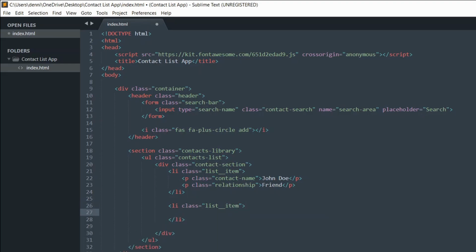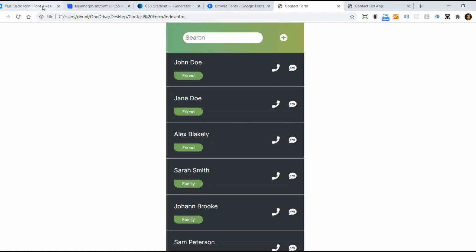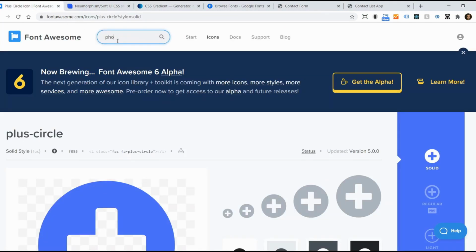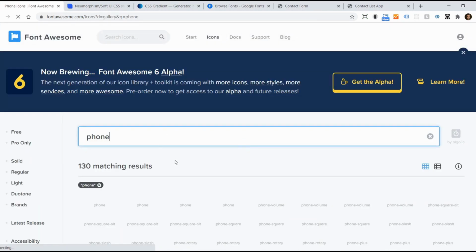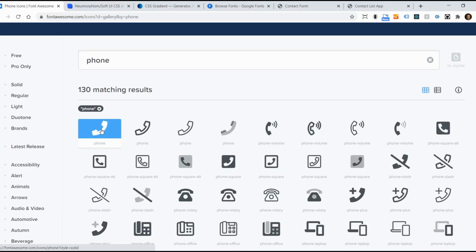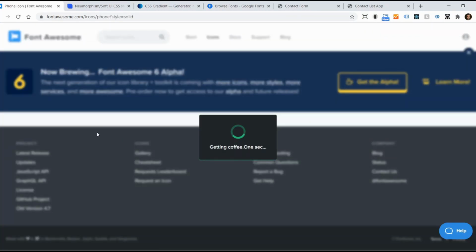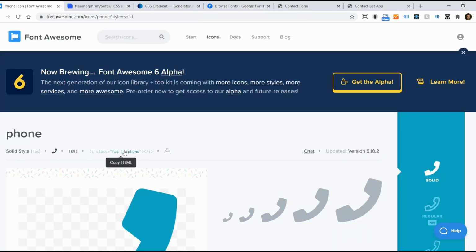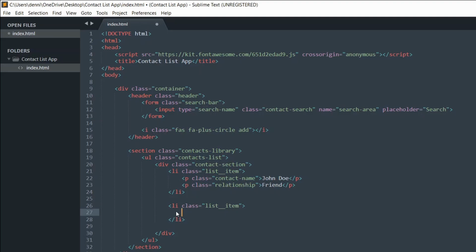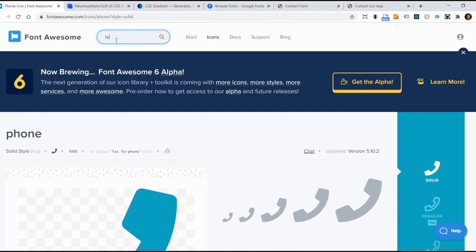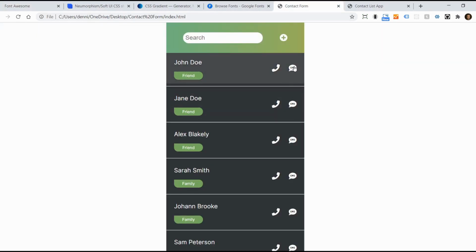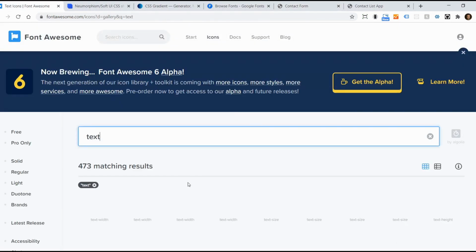And in here we're just going to find the two icons of the phone and the text. So let's get the phone icon first. Awesome, always seems to take a while to load. So we're going to get this one right here, even though nobody really uses phones like this anymore, but everyone uses this icon. So we're just going to copy it. So we're just going to paste it in here, and then we are going to get the text icon. Oops, text. And I'm going to just find the one that says SMS on it that looks like this. I just seem to like that one better.